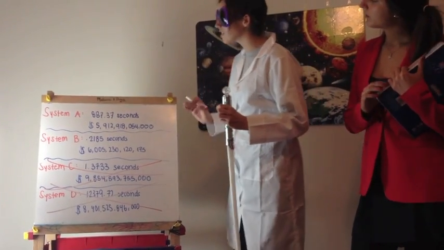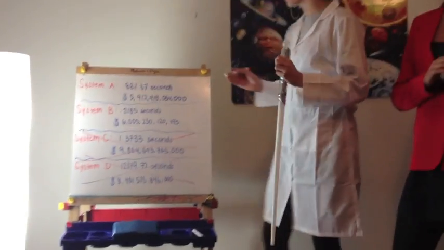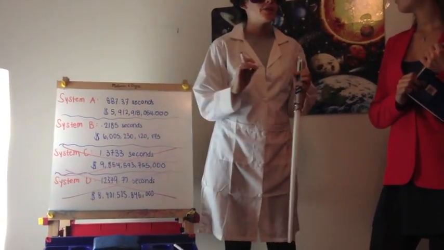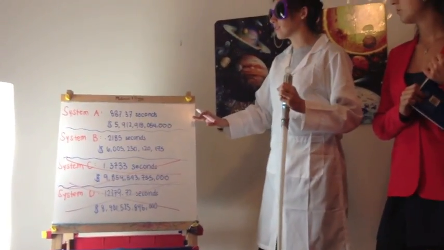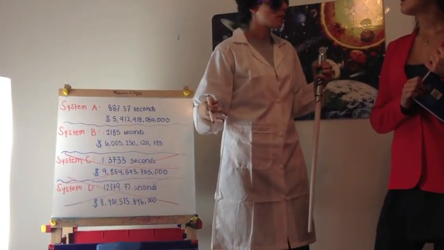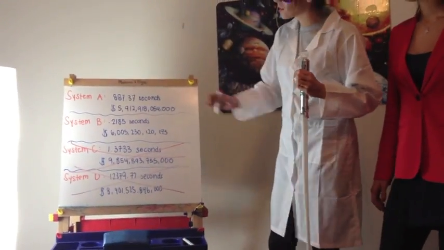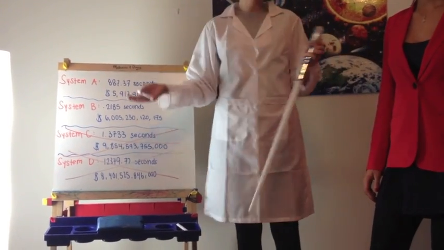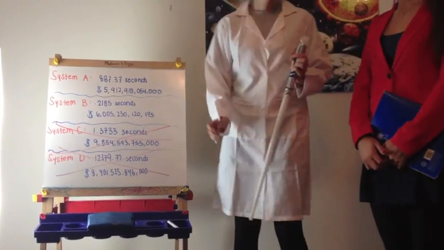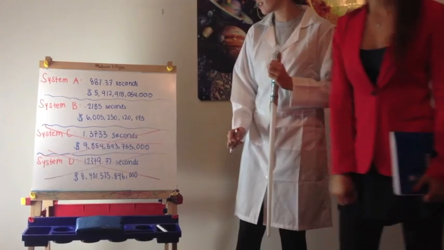Yes, System A is the cheapest one, but System B is the fastest. Now, what I want to give Reverend Doctor is the fastest and the cheapest. And since System A isn't the fastest, I don't think that it's the most valuable choice. Right. It is a long way, all the way to the star, right? And so System B is only $1 trillion more than System A, right? It's not a big difference compared to the other systems. And even though they're all big numbers, there's not a big difference between them.